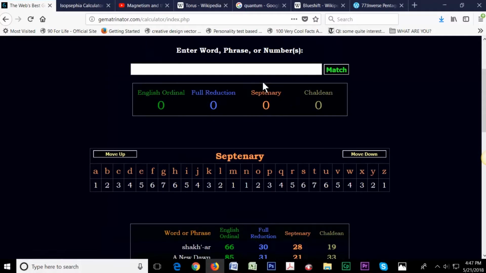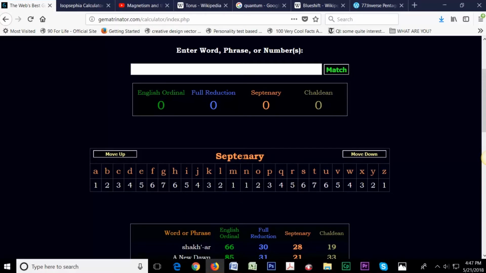So the reason why I use septenary, and I believe this is how our English language is coded above and beyond everything else, is because the septenary system mimics the microcosm in our reality, and it uses the numbers 1 through 7. As you can see, A equals 1, B equals 2, and so on. But it stops at the G, the number 7, and then goes back down to the number 1, literally creating a mirror of itself, and then it repeats itself from the N through the Z.